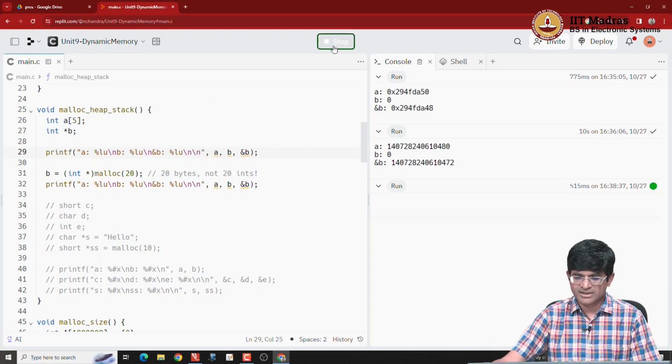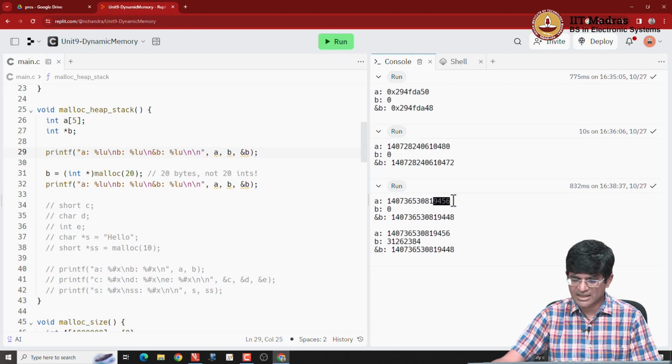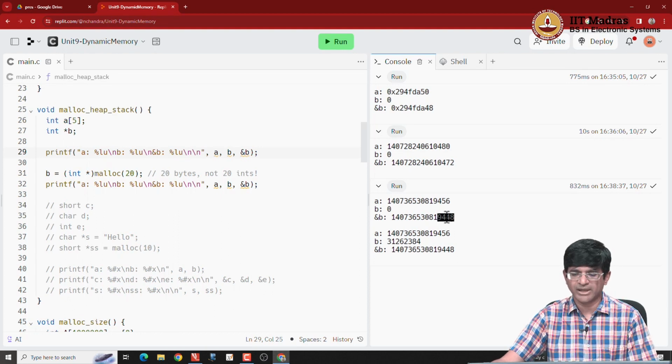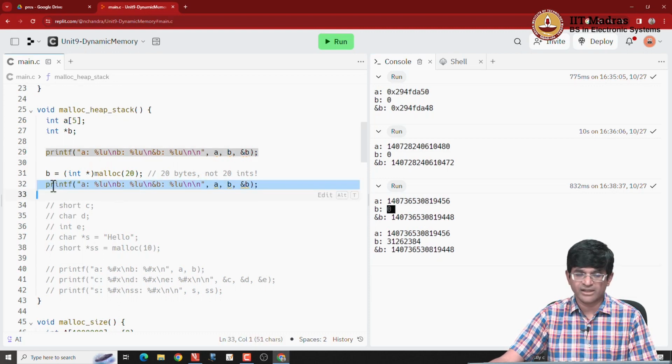And now if I run this, what I find is the first time around we can see that A has some address 9456, B has some other address 9448, they are 8 bytes apart, B is initialized to the value 0. The second time around when I print the second printf on line 32, the address of A remains unchanged. I am still inside the same function, so the address of A should not have changed. The address of B also has remained unchanged, but the value of B is now a totally different number.